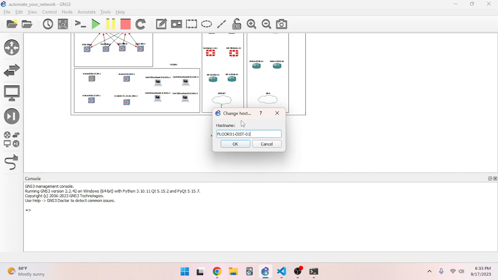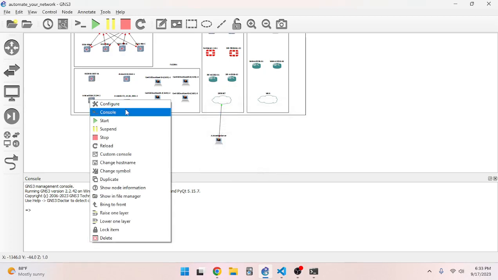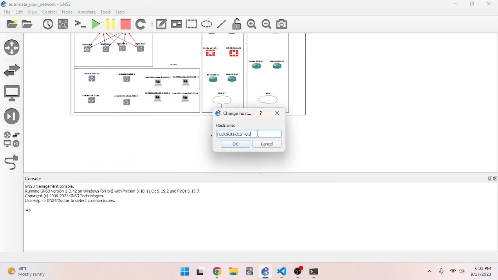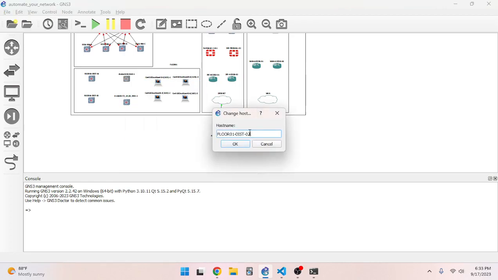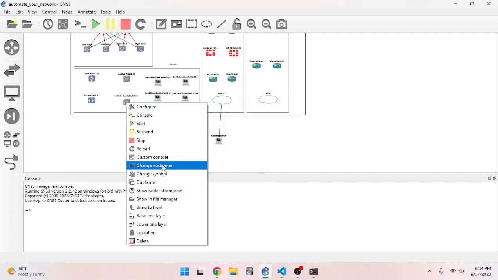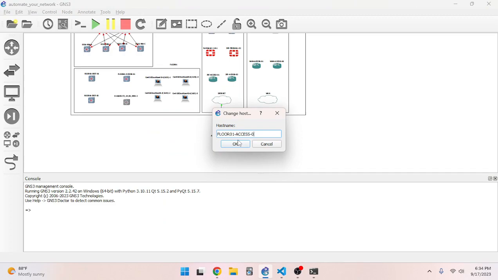Yeah, I was. Looks good to me. And then this is a dist as well. All right, and then we've got access. Okay, there we go.